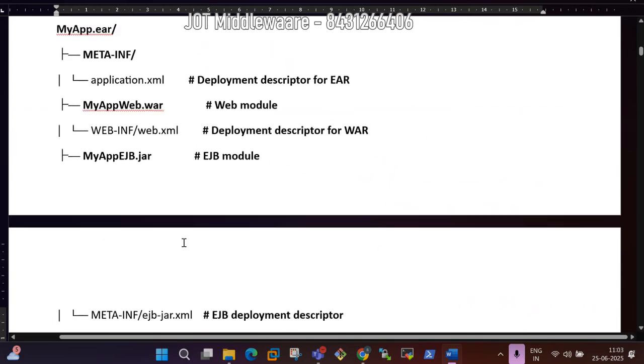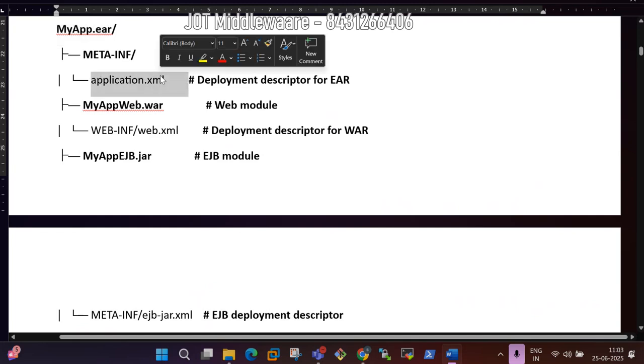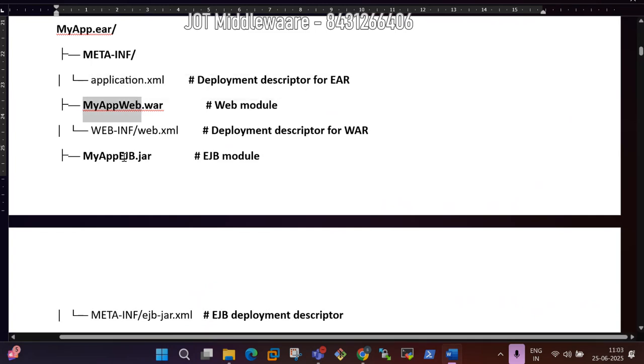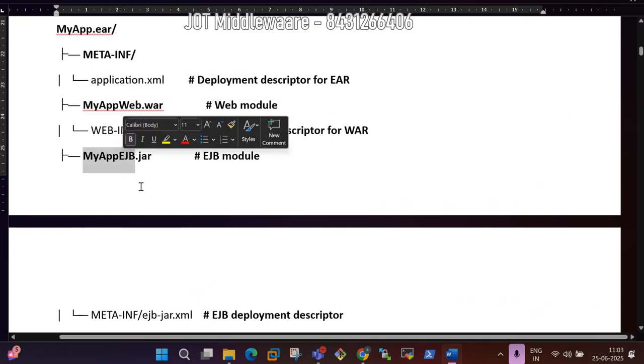All right. So what is the structure of an EAR application? The main deployment descriptor for an enterprise application is application.xml, and it defines how the deployment works. It contains the definitions and references of other web modules and EJB modules.